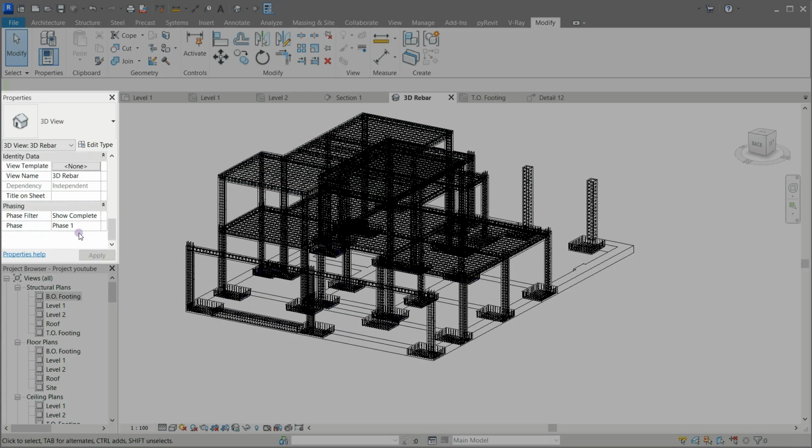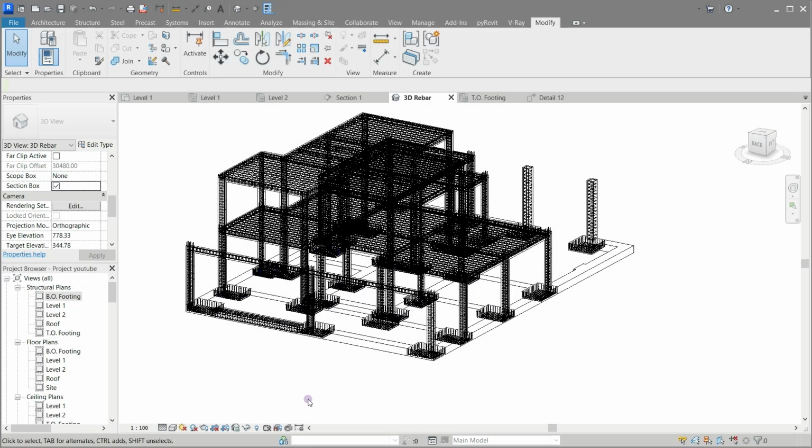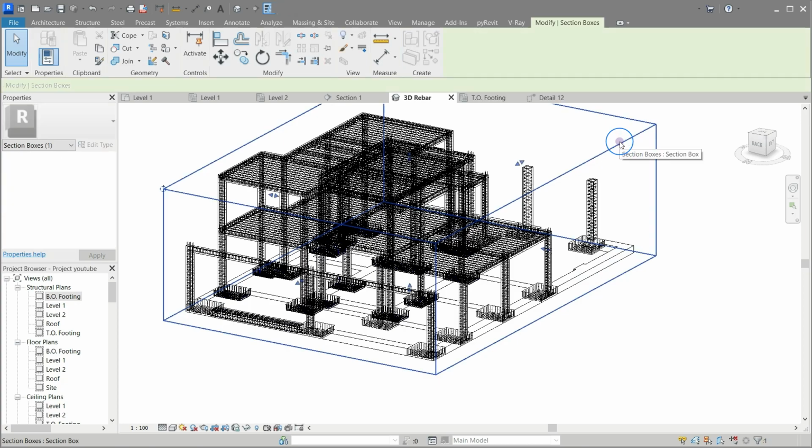In the 3D rebar view, enable the section box option. Click the box and use the handles to minimize it to the foundation area only.